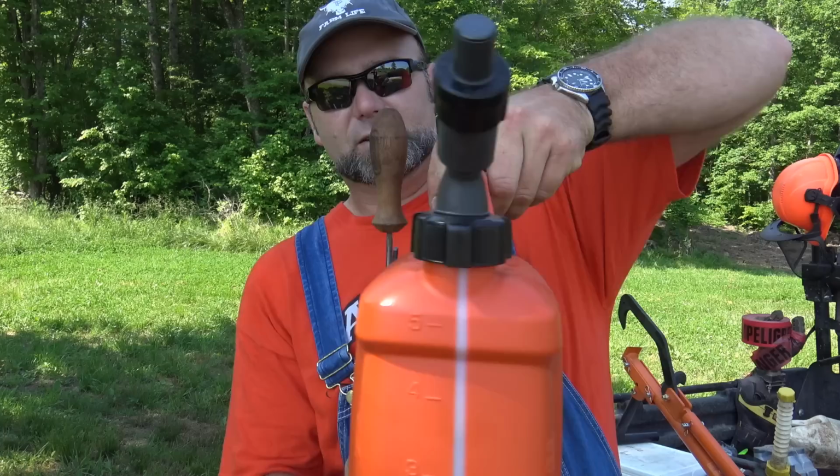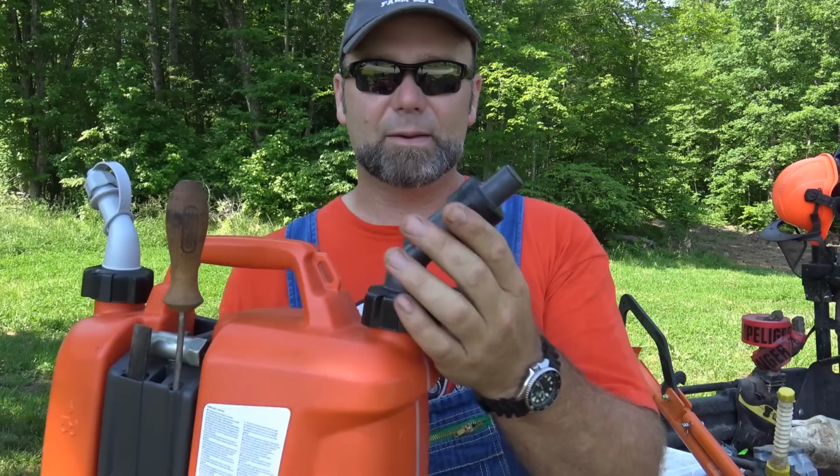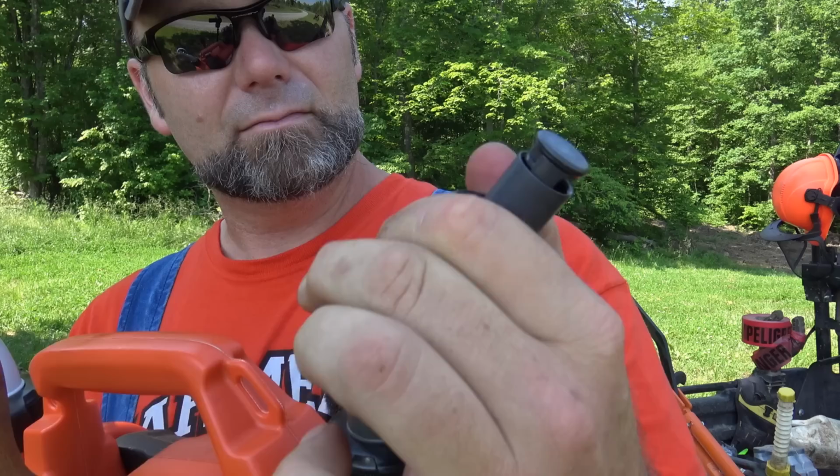On the other side, you can store a flat file, your chainsaw file and your little chainsaw wrench right there. These are the safety spec type fillers, but the cool thing is this is designed to drop right inside of your filler neck on your chainsaw, and it just slips back just like so and fills your chainsaw up.